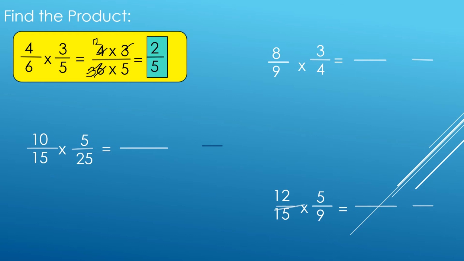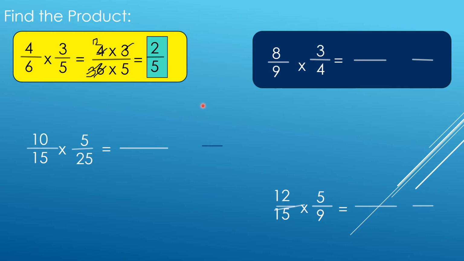So, mas madali siya kaysa i-multiply mo, tapos later, ang gagawin mo, ay kukunin mo uli yung greatest common factor para ma-simplify. Okay, so next, I have here 8 over 9 times 3 over 4. So, ang gagawin ko, 8 times 3, 9 times 4. And then, check, alin ba ang ma-eliminate ko dito na factors? Okay, yung 9 and 3, alam ko na sila ay divisible by 3. So, 3 divided by 3 is 1. 9 divided by 3 is 3.